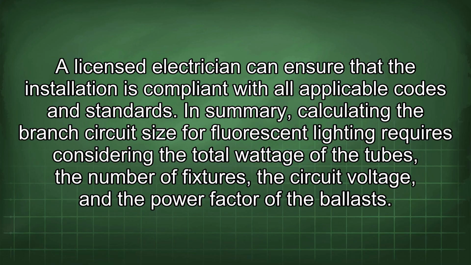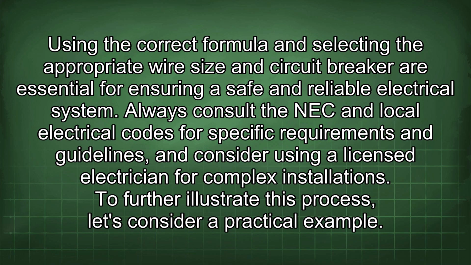In summary, calculating the branch circuit size for fluorescent lighting requires considering the total wattage of the tubes, the number of fixtures, the circuit voltage, and the power factor of the ballasts. Using the correct formula and selecting the appropriate wire size and circuit breaker are essential for ensuring a safe and reliable electrical system. Always consult the NEC and local electrical codes for specific requirements and guidelines, and consider using a licensed electrician for complex installations.